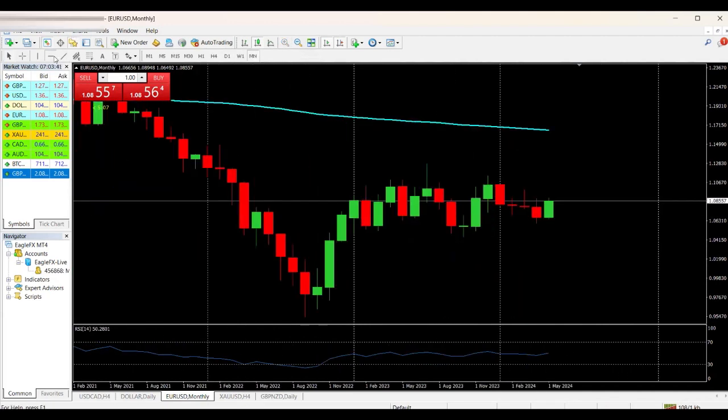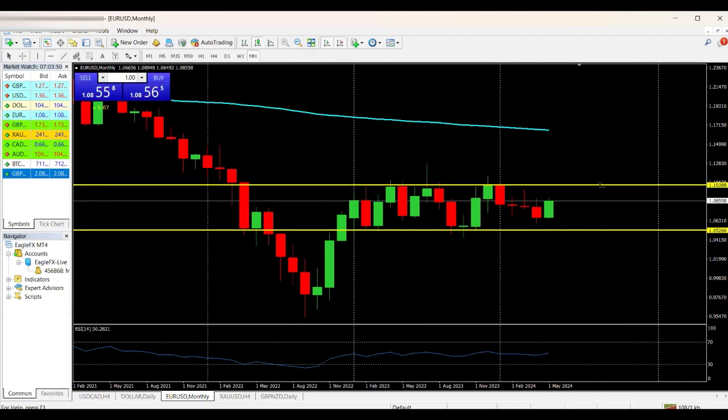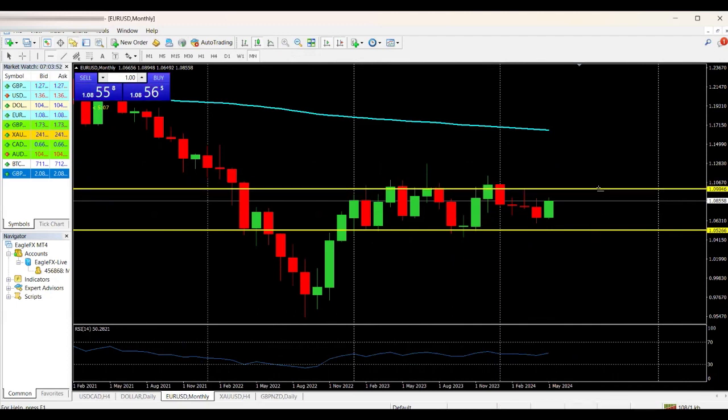I'm just going to add my key levels, right? I'm going to place one right here, right? That's a good support level, right? Then I'm going to place one up there. That's a good resistance level, right? Right here. And then you can add a couple more in the middle as well. Right. That is also a good support level, depends on where you're looking at it from.